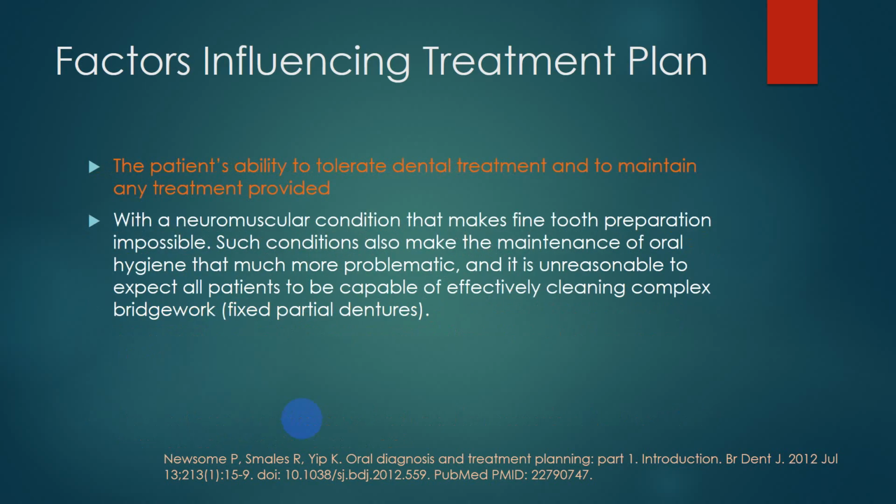Now, the patient's general health and his ability to tolerate your dental treatment. If a patient cannot tolerate the dental treatment, you should not prepare a treatment plan for him that will not be tolerable. Like patients with neuromuscular conditions, patients who cannot maintain good oral hygiene, so you cannot place a complex bridge for him because he will not be able to clean it.